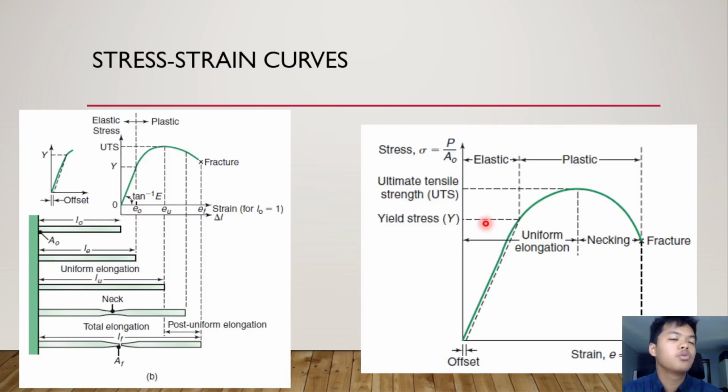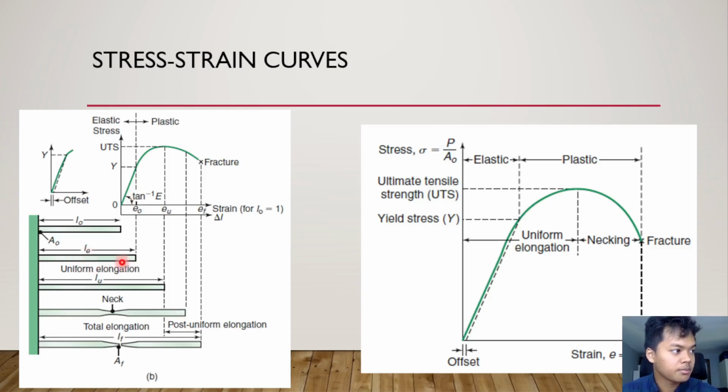Through a tension test, we can make what's called a stress-strain curve. So what is a stress-strain curve? Let me explain. Here we have our specimen with its original gauge length, and then we apply load to each end, which pulls apart the specimen and makes it longer and thinner, actually. So it doesn't only elongate, it makes its cross-sectional area, or AO, smaller.